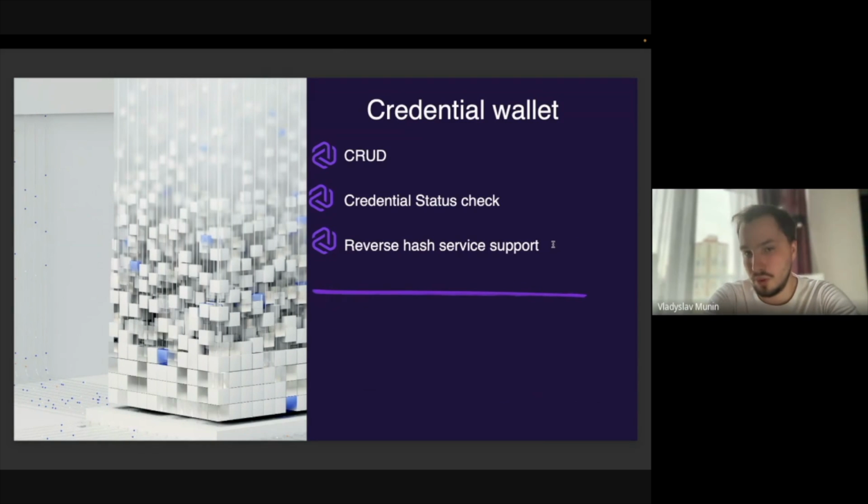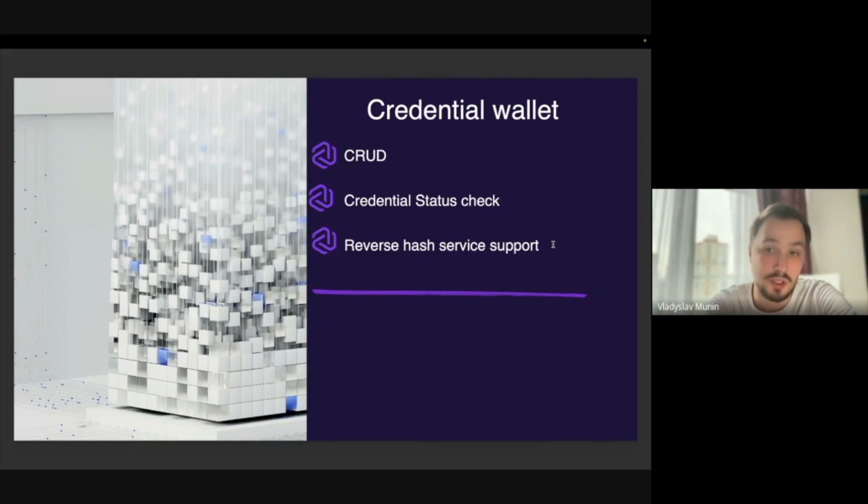For the credential wallet, it's basic stuff regarding CRUD operations and credential status check. So each credential, according to the W3C standard, has a field credential status, according to which we must be able to verify if the credential is actual, if the credential is not revoked, and so on. So we do have support of several types.